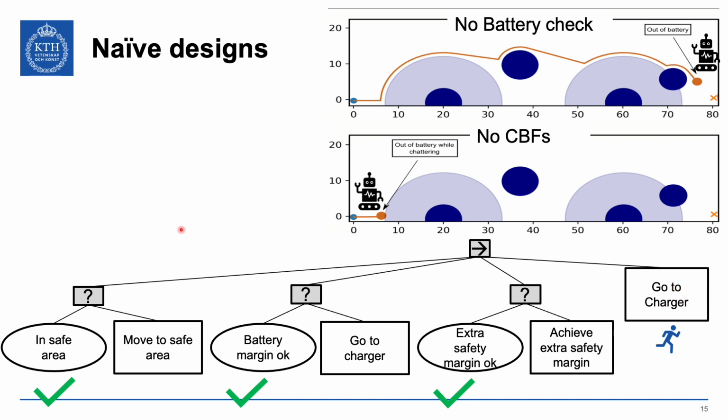So this design, without taking the earlier achieved subgoals into account in any way, is really not a good idea. But using control barrier functions, as we suggested, it works fairly well.